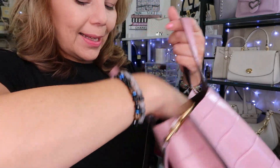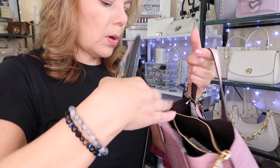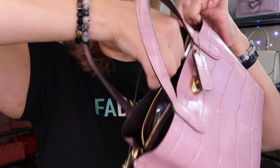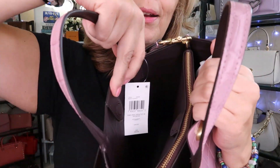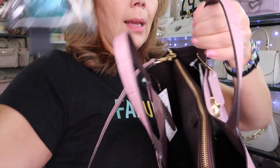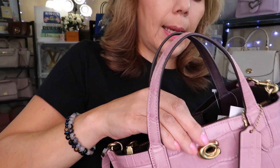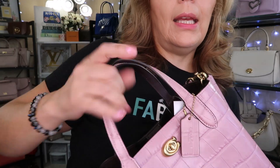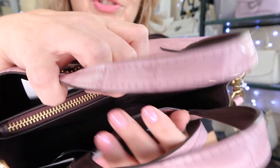I picked up a new handmade beaded wallet to show you. I'll put my phone in there — my keys are in my tote. Let me zip it up because those are the two things I'd like to keep secure so no one can reach in. I'll take this part off and put my makeup bag in the front. Now it has items in it, and this is kind of finicky to open and close, and the middle piece doesn't really attach properly.